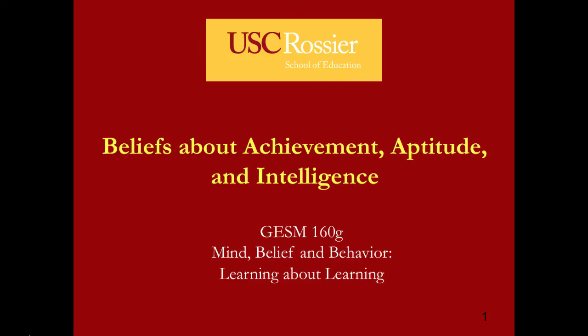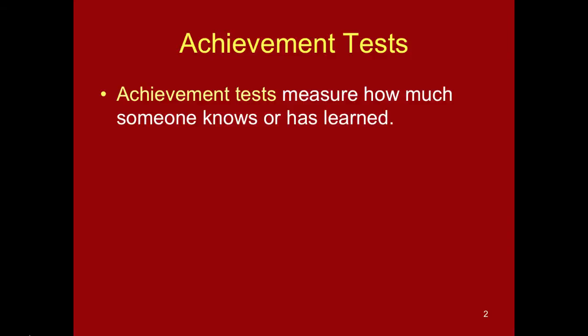This week in GESM 160, we will focus on beliefs about achievement, aptitude, and intelligence. By this point in your academic career, you have taken thousands of achievement tests, from the spelling tests you took in first grade to the midterms you took a couple of weeks ago. Achievement tests measure how much someone knows or has learned about a particular topic or set of topics.